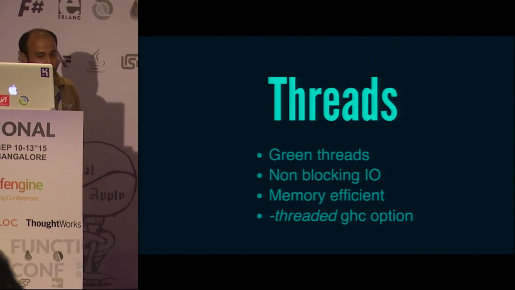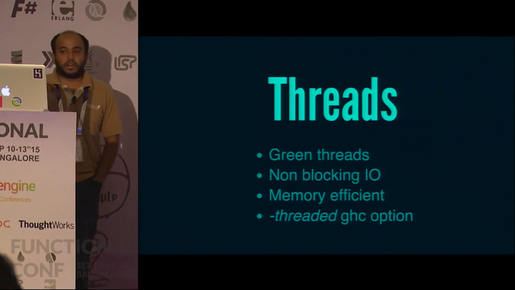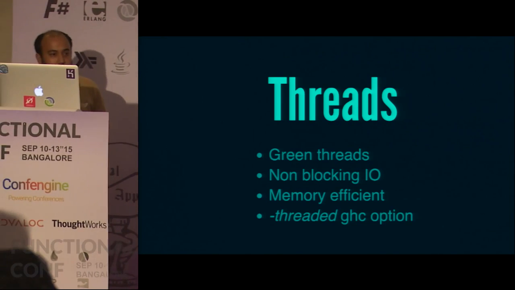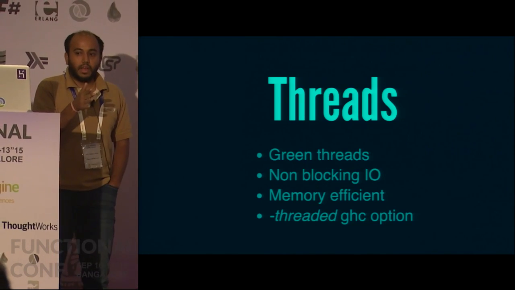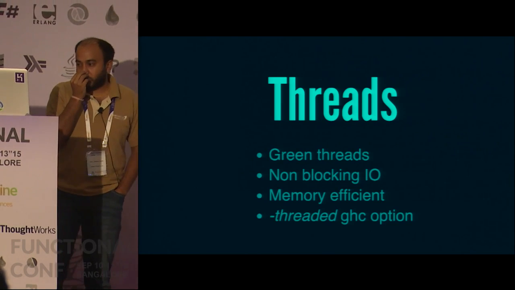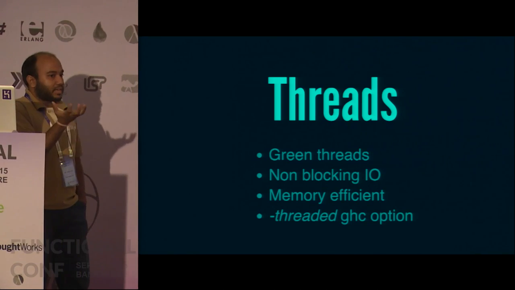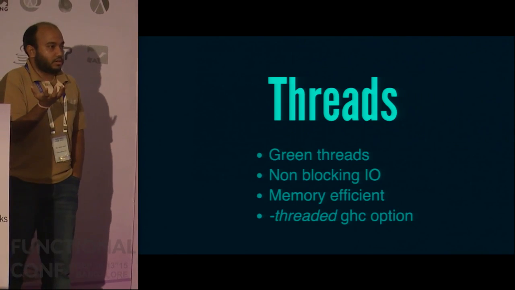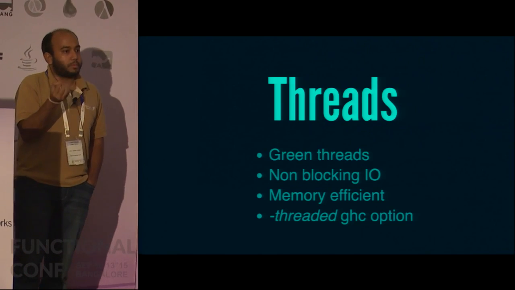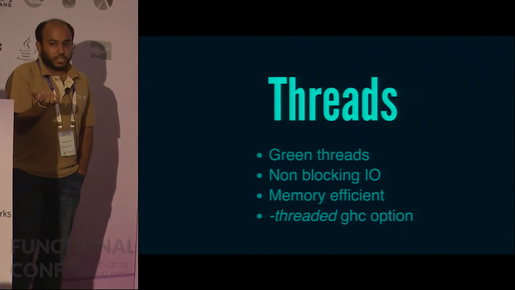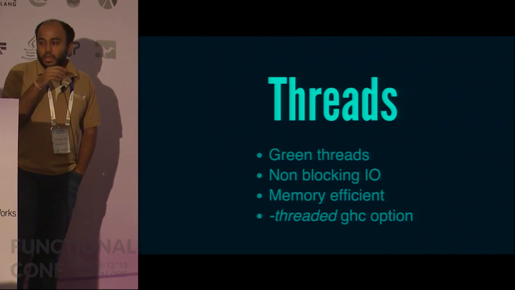The third thing is non-blocking IO. All IO in Haskell is non-blocking. As soon as you do an IO call, the Haskell runtime's IO manager suspends your green thread right there and waits till the IO call is finished. It's very similar to an event loop in Node, for example. In Node, you would give a callback explicitly for when the IO is done. In Haskell, you don't have to do that. The runtime will suspend and resume your threads automatically when the IO calls are finished, resuming the thread at that position.